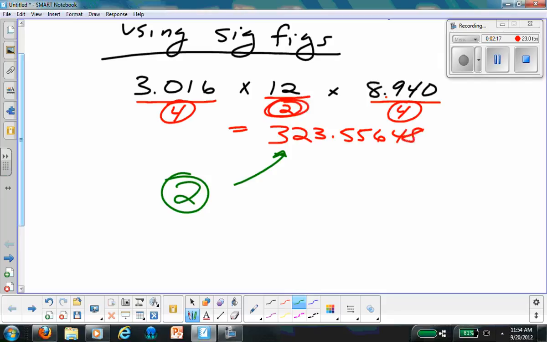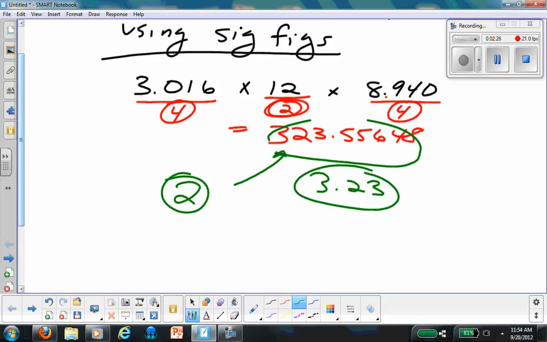It'd be 3.23. Okay, if we say 3.23, the only problem is these numbers are very different from one another. And 3.23 actually shows 3 Sig Figs. So we'll be off with that. Yep. 32. All right, so 32. It used to be 323 point all that. What do you want? You're saying 320?